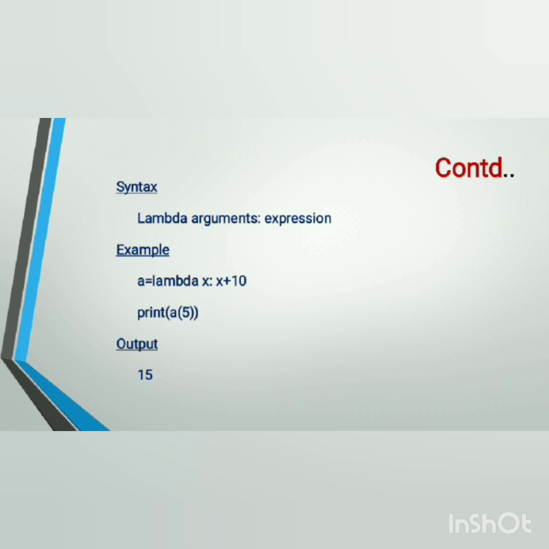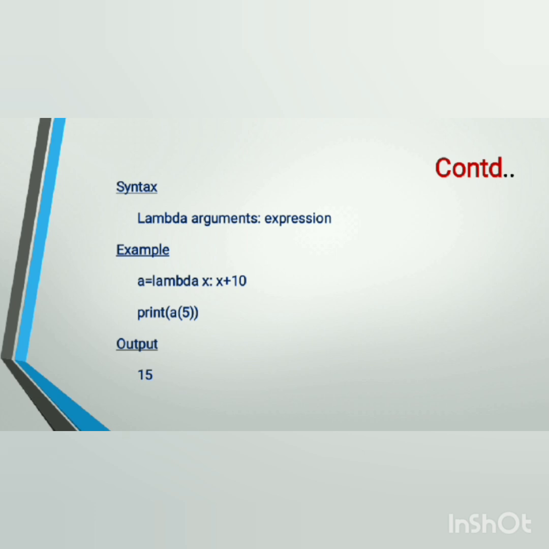Then after this statement, the next statement is going to print the value of a, right? So here what is the value you are going to pass? 5 will be assigned to x. x carries 5, so x plus 10 means 5 plus 10, what will be the value? 15. 15 is assigned to a, right? So the output will be assigned to a. Finally it will print the output of a. a carries 15, so the output will be 15. So this is called a lambda function.